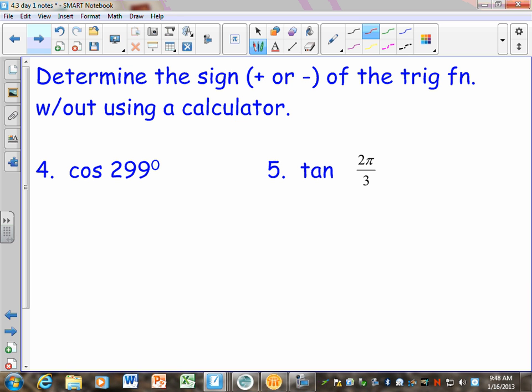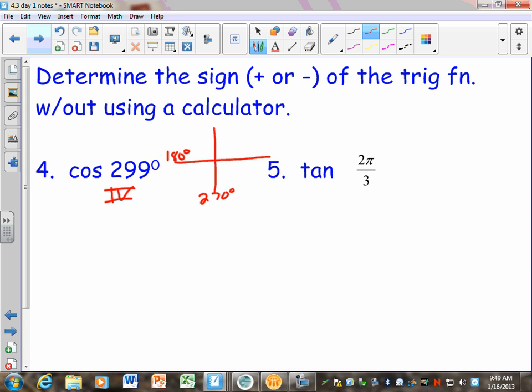Yeah, the degree ones are pretty easy, hopefully. 299 degrees. Yep, I think it's quadrant 4. This is 180, right? And if you ever forget what this one is in terms of degrees, what would you add to this to get this one? You add 90, and I believe it's 270 degrees. So 299 is definitely in quadrant 4.